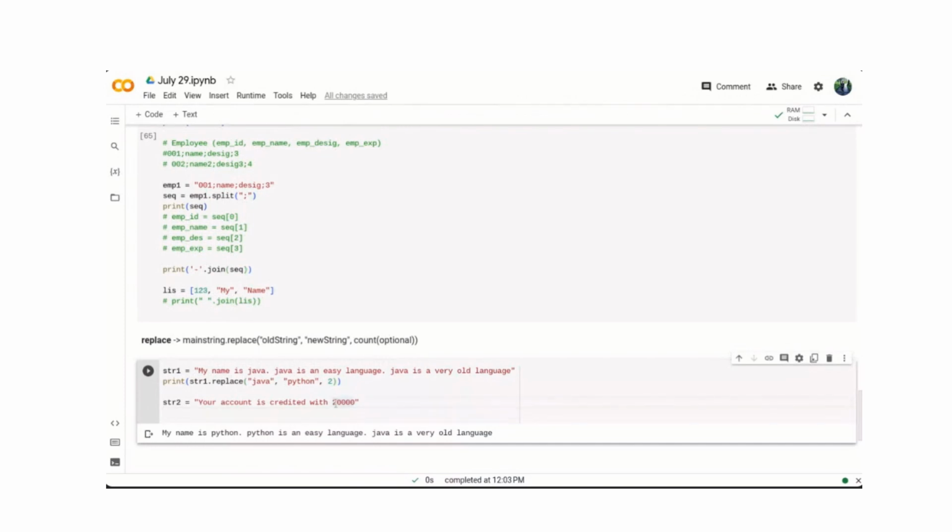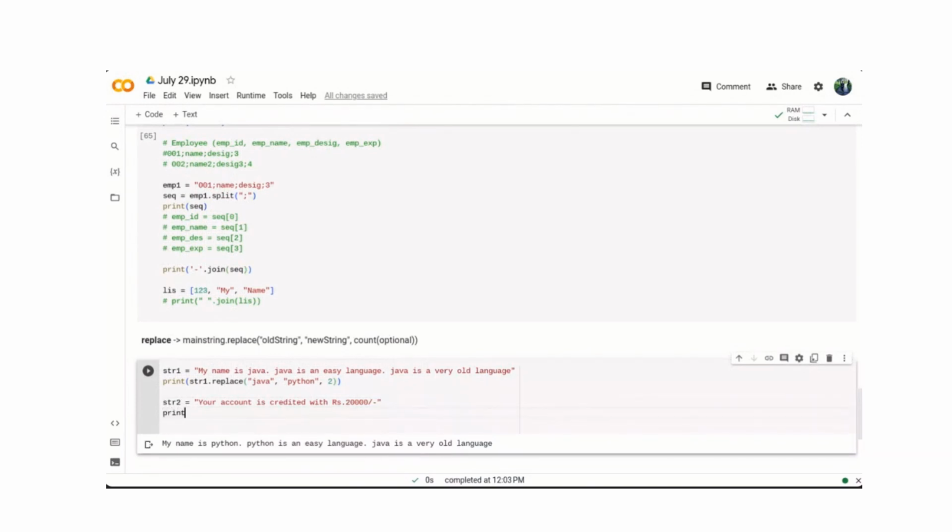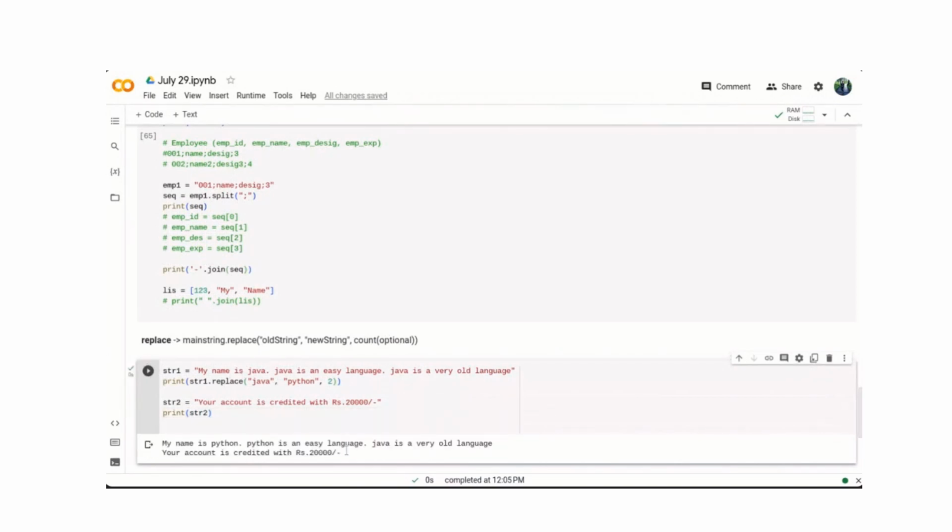Before that, let me give rs. Okay, so this is the message. See, now I am printing your account is created with 20,000 rupees. Now this is some kind of secure information which I don't want to show every time.